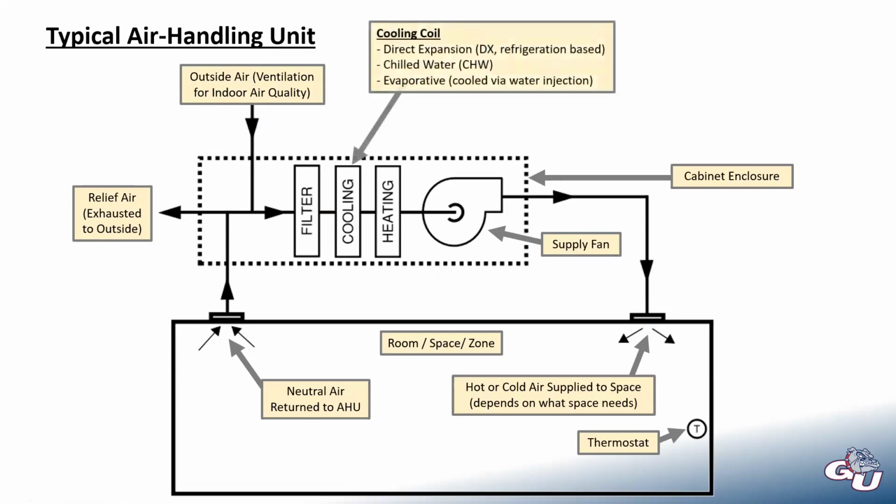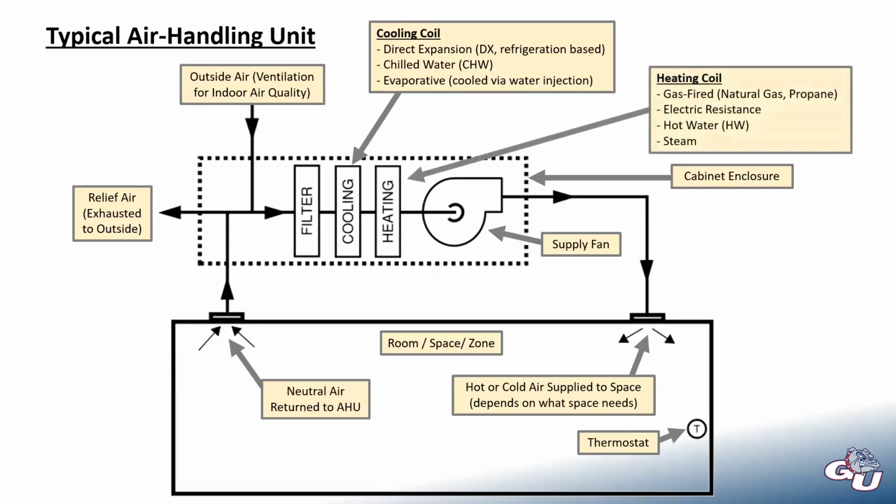And then we get to the cooling coil. That's the device that is going to cool down our airstream to a lower temperature. The most common ways to do this are with direct expansion, or DX, which would be any refrigeration-based system. You could have chilled water, which we'll talk more about in its own module, or you could have evaporative cooling, which basically means they inject water into the airstream, which raises the humidity of the air, but it also has a cooling effect, and it drops the temperature of the air when we add water.